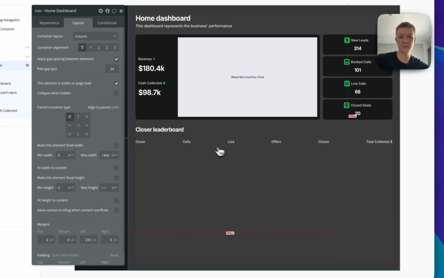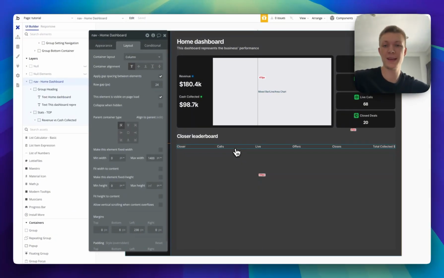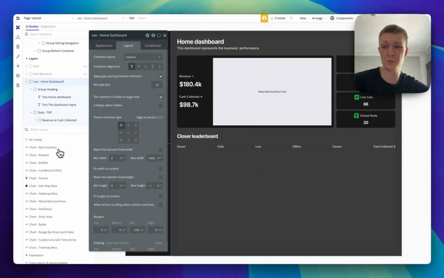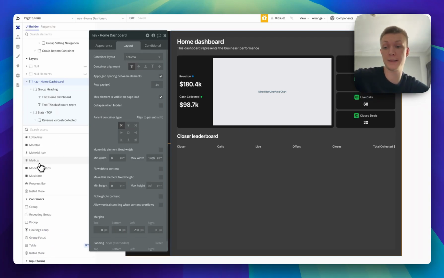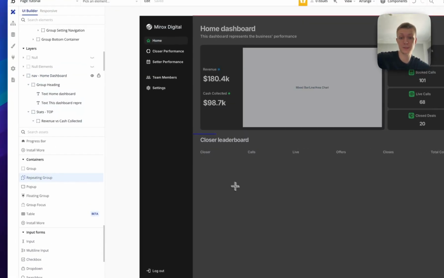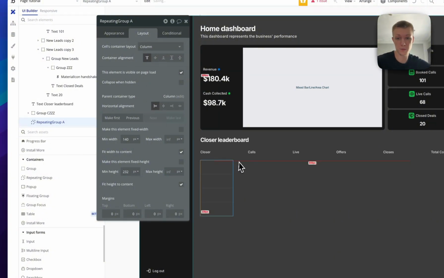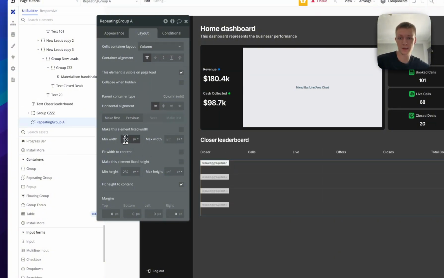Because we're designing a table, I could use a table element, which I'm not going to do because I don't like it. It's buggy. So I'm going to create a repeating group and display the data there. So min width, again, just delete.